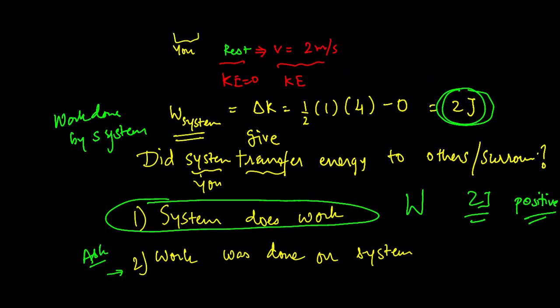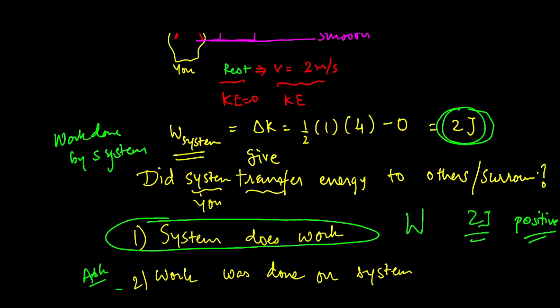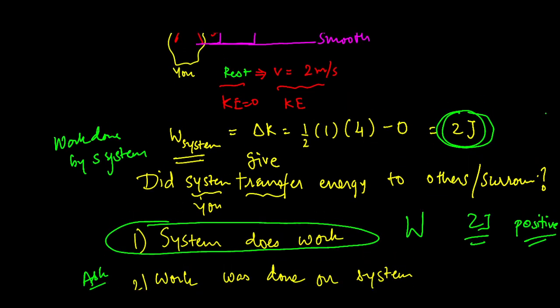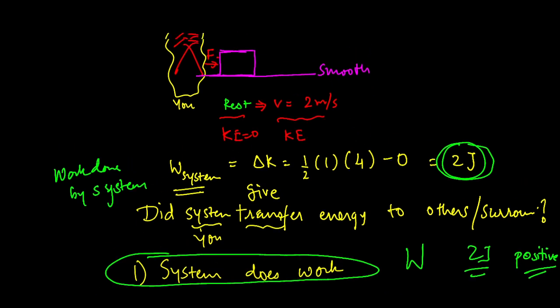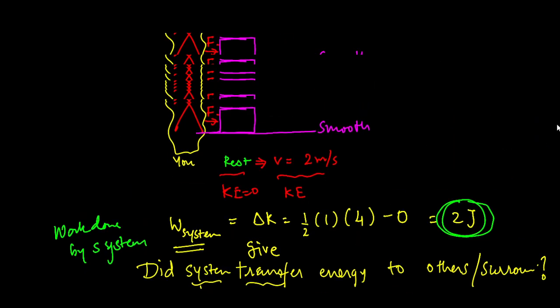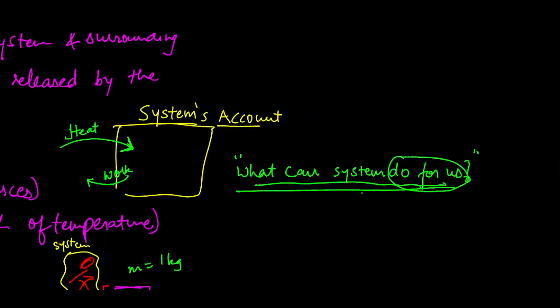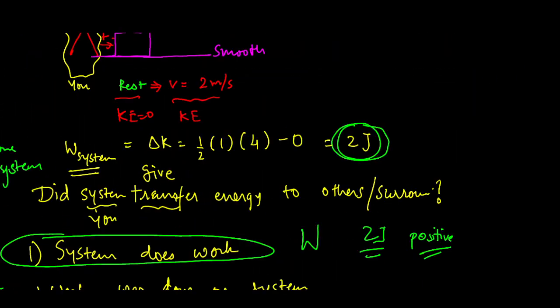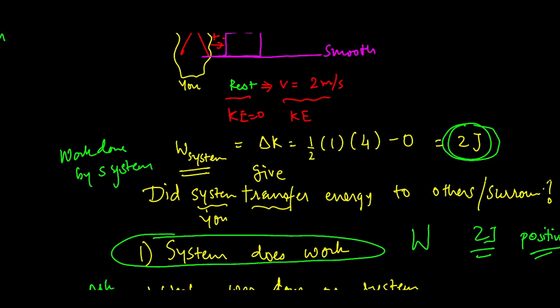For that you have to change your viewpoint a little. In chemistry, the viewpoint is reaction. Okay, the reaction is what is given more importance, and here we are not giving the reaction that much importance. Instead, we are giving this sentence importance. What can system do for us, right? Okay, fine. So in physics, I think it is natural that the work done by the system should be positive.